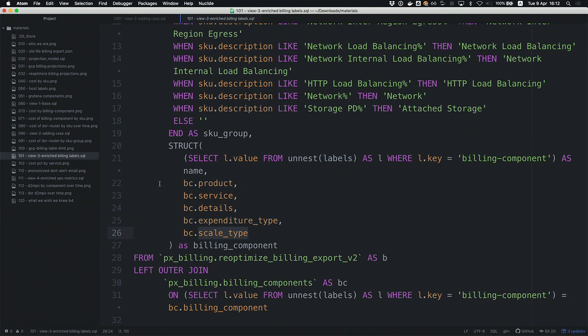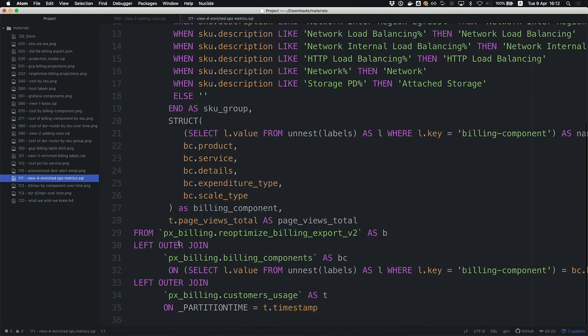The way that we did that, back to our marvelous view, was once again join the billing data with some more business metrics that were already there because we run a business and we need to know how much traffic is coming through.